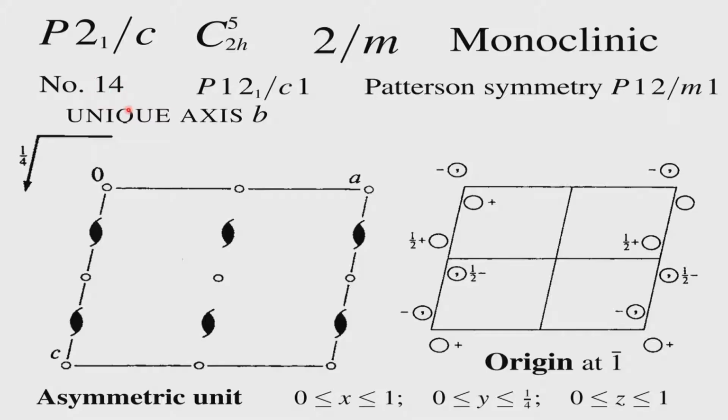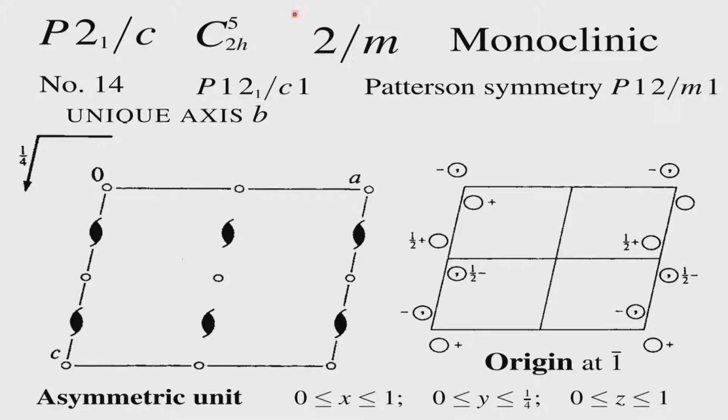The arguments which go with the definition of the asymmetric unit, the special positions and so on will be very similar in the other space groups between 5 and 7. So, we do not have to go into the detail of it. So, we go to this space group number 14, a very important space group. The unique axis is taken as B, and the full symbol is P1 2-1 by C 1. You see that 2-1 by C will convert itself to a point group symmetry of 2 by M. So, the moment we see 2 by M, the system has to be centrosymmetric. We have learnt it already.